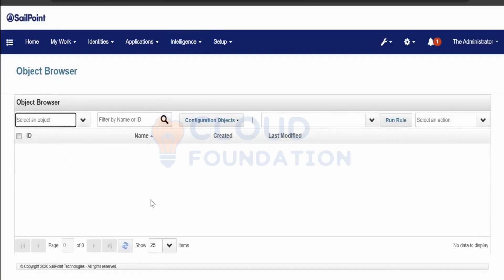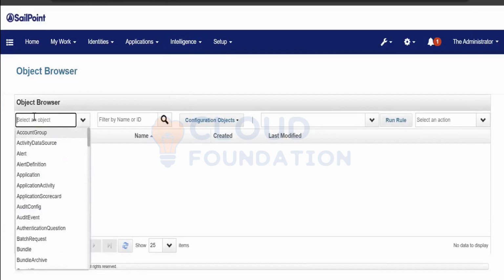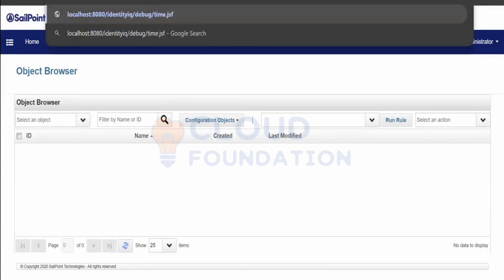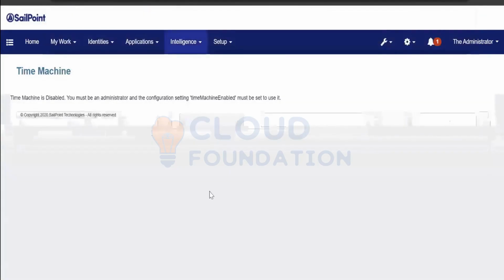Now, after debug slash, try to type timemachine.jsf. The URL after the IDM create: one debug is there. After debug, add timemachine.jsf, and M should be uppercase. In your system, time machine is disabled.